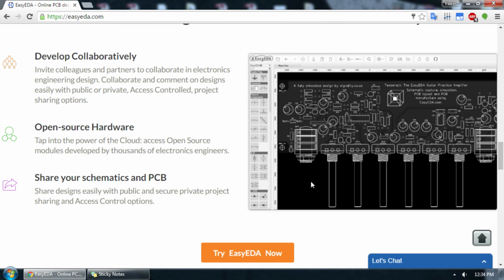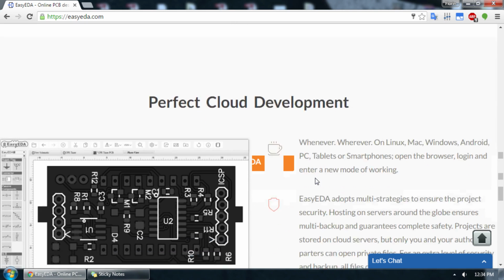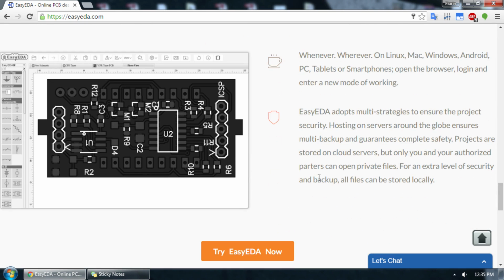And best of all, you always get to work with the latest version because the app is on the server, not on your computer. Another good thing is that you have the whole process from design to finished PCB on one single app or service, and you just click through until you get the PCBs at your doorstep, and that's a very big advantage for some people.